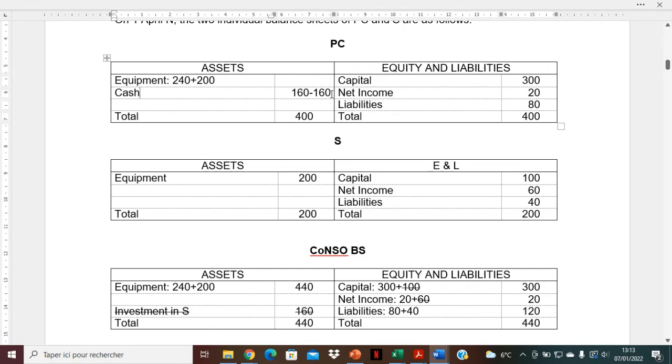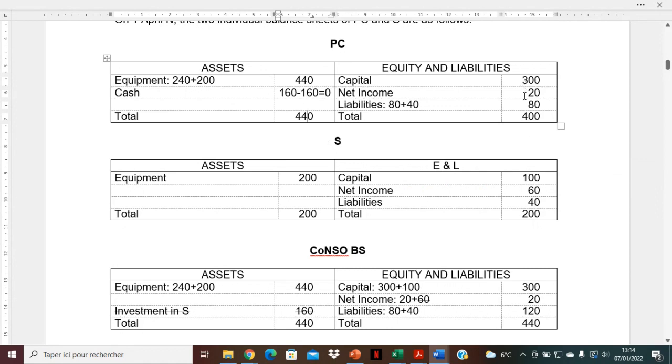And my cash position is what it is. Obviously, after the acquisition, my cash position is 0. I do not get any other assets. I also get liabilities. So the existing liabilities are 80. And I buy all the assets and all the liabilities of S. That means I also take over these 40 here. That means my liabilities actually increase by 40. So you see that my balance sheet is balanced, because here I have plus 200 and minus 160 on the asset side. So after doing this, my total assets are 440.